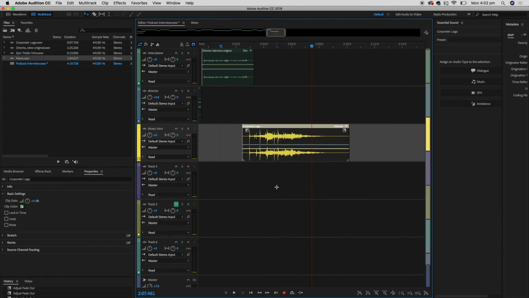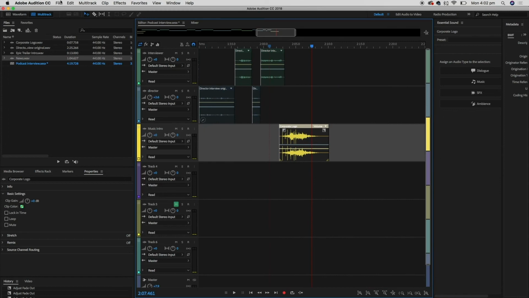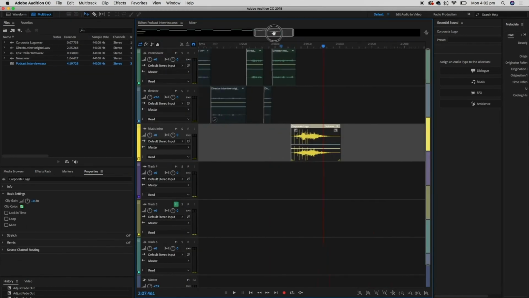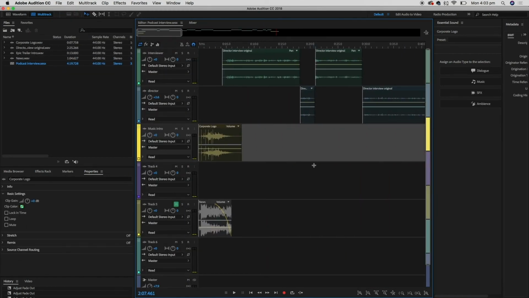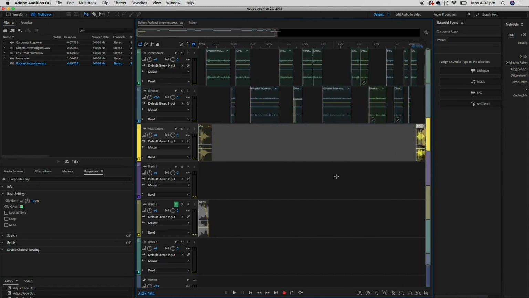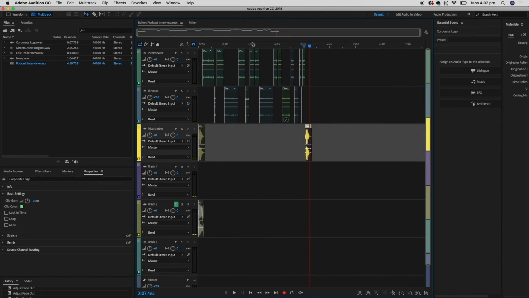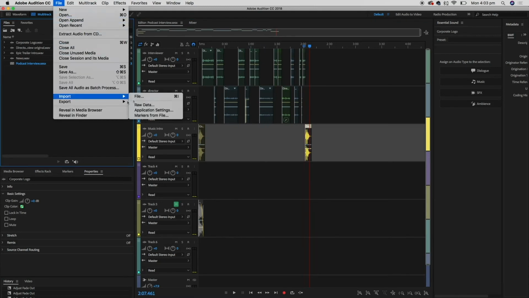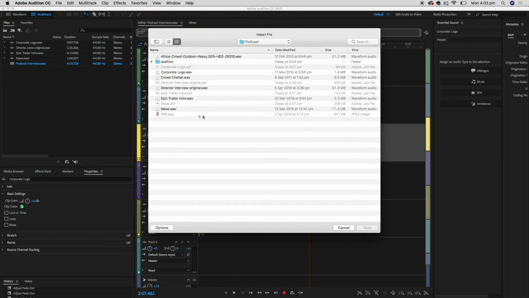Okay, that works really good. I'm happy with that. I'll save my file. And now one last thing that I'm going to add in here, because this is an awards show, I'm going to put in a fake background of crowd sort of chatter in the background to make it feel like the interview was done on the red carpet. So I'll import my file. And this again was taken from a royalty-free audio website.